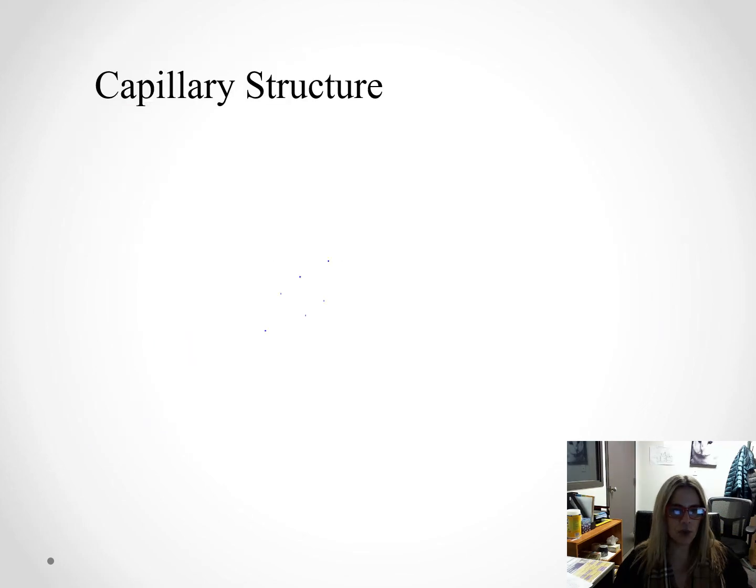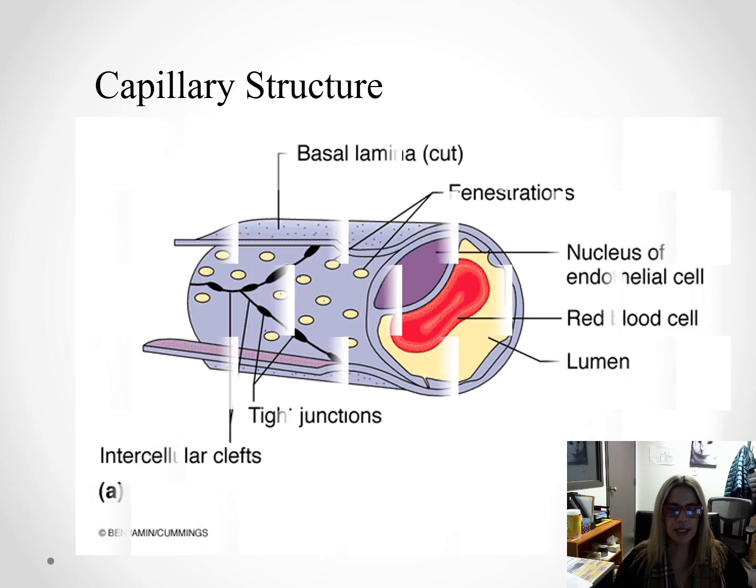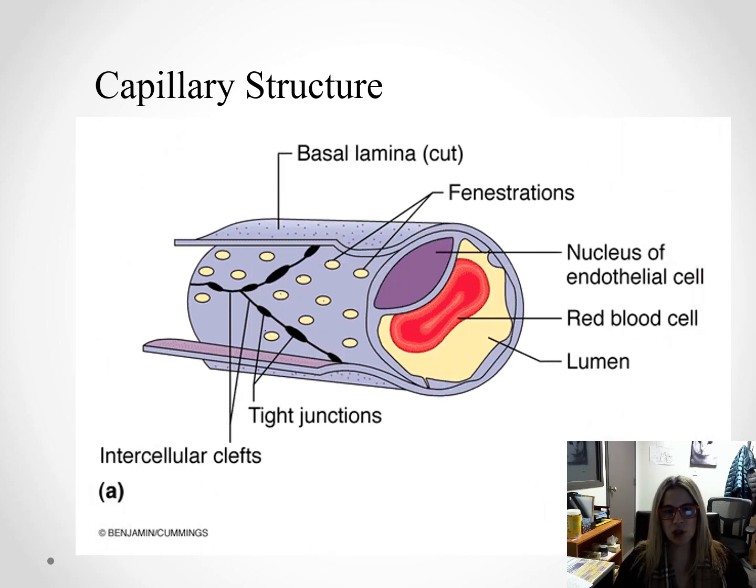So to look at our visual of our capillary structure, let's take a look at our graphic here. Like I said on the previous slide, the lumen is super, super thin. So here's that red blood cell that we talked about. One blood cell at a time basically can travel through the capillaries because they're super, super small. Now, if we look at the little pores here, you'll notice that these ones are called fenestrations. Fenestrations are like big pores.